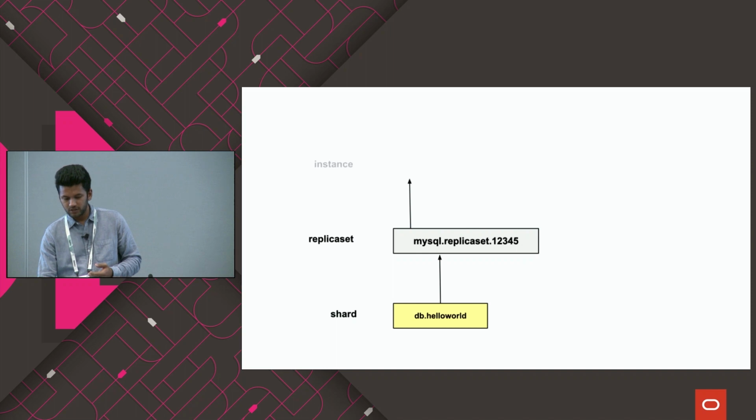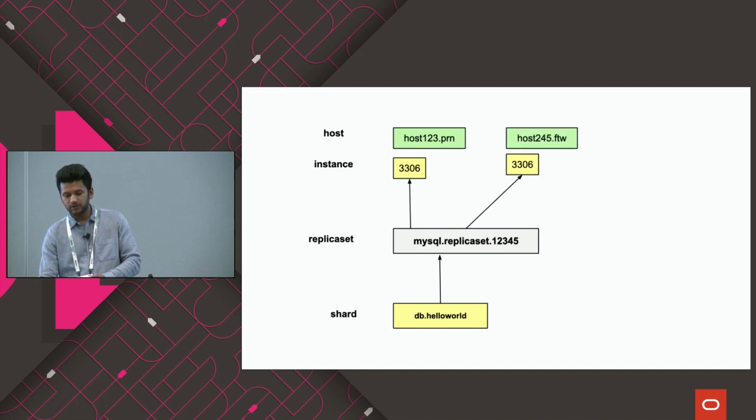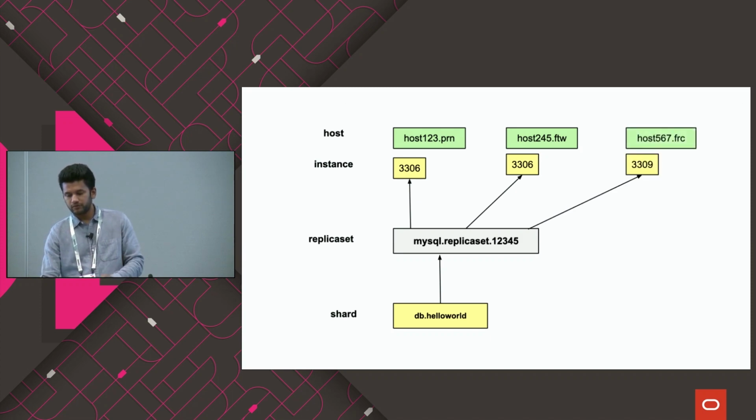So in this case, let's say the instance in Prineville, Oregon is the master on 3306. And then you have in FTW, Fort Worth, Texas, the 3306, which is a replica, and another one in Forest City, which is another replica. So if you put all of the things which I talked about together, this is roughly what it looks like. Now, as I mentioned earlier, a single host can have many MySQL instances.